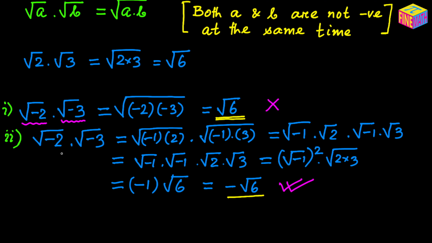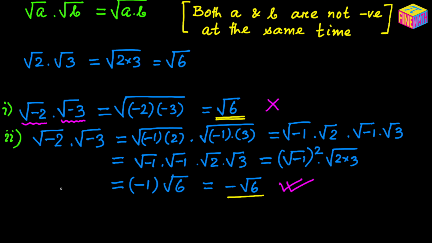And this is the correct answer. Why? Because if you look at the condition up there, both a and b should not be negative at the same time. Now, what if they are negative? Well, if they are negative, then we have to combine them the second way. We simply cannot combine them like the first way. We have to make sure that we do not compromise the square root of negative 1, without simply ignoring it. So the second way is the correct way when both numbers inside the square roots are negative. When you have square root of a times square root of b, and a and b both are negative, we have to make sure that we do not conveniently ignore the square root of negative 1 which is hiding in there. So we have to preserve that, and if we preserve it, finally we are going to get a negative value like this, and that is the correct way of doing it.